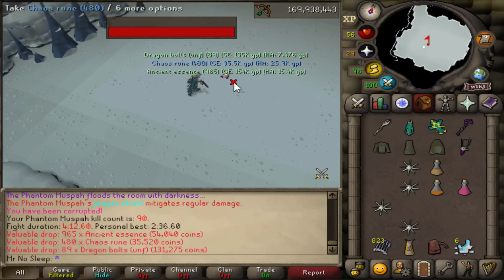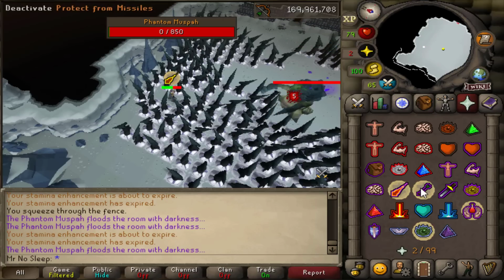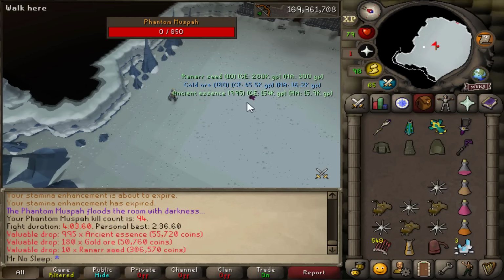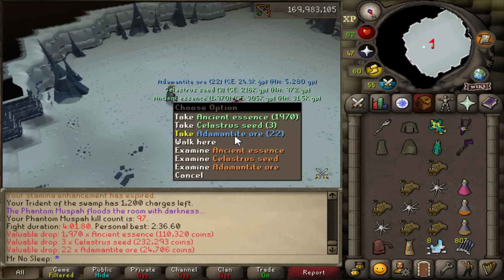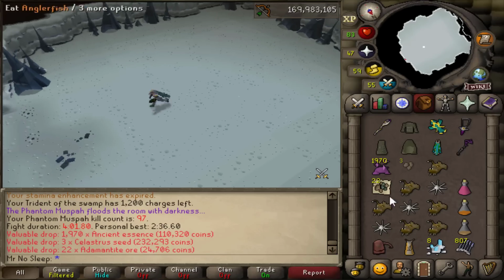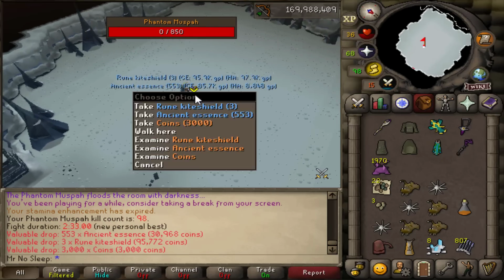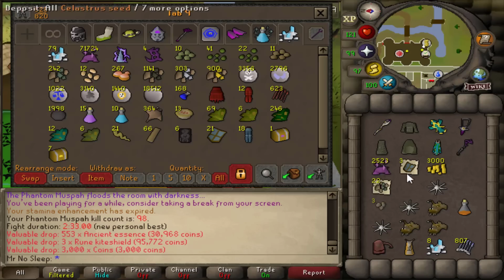It took me a long time to get used to this boss, and the amount of times I died is just ridiculous. I think in 101 kills now, I died probably about 16 times, which cost me 350k every single death, and the walk of shame, or run of shame, I should say. And there's kill 97. I got some nice Celestra seeds there, as well as a new personal best at 98, 2 minutes and 33 seconds.